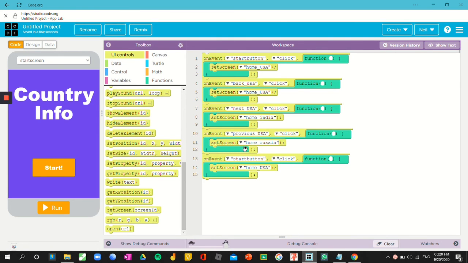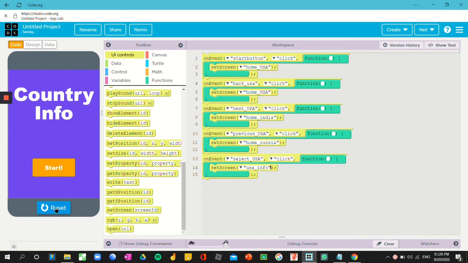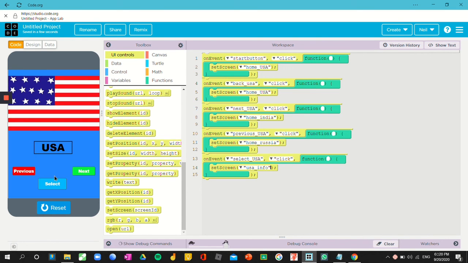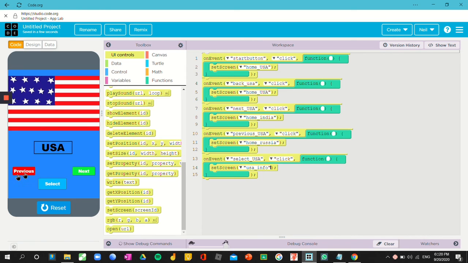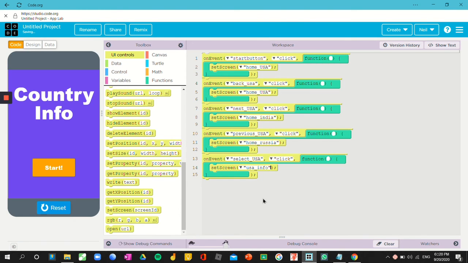And then when this select USA is clicked, set screen to USA info. Let's see if USA is working. Then start, select, back, next, previous. Okay, for USA everything is working fine, just the way we want them to be.